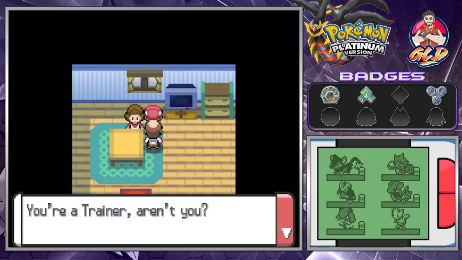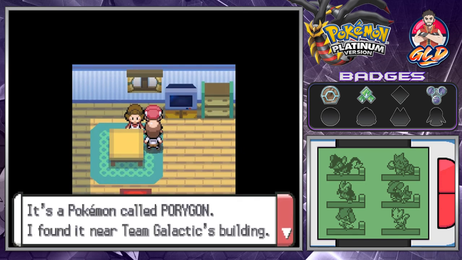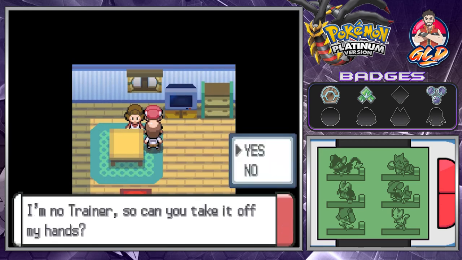Let's go ahead and talk to this guy. You're a trainer, aren't you? You see, this is a Pokemon I'd like someone to look after. It's a Pokemon called Porygon. I found it near Team Galactic's building. I'm no trainer, but you can take it off my hands.